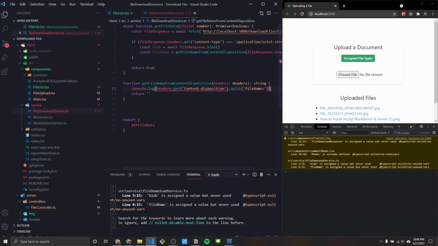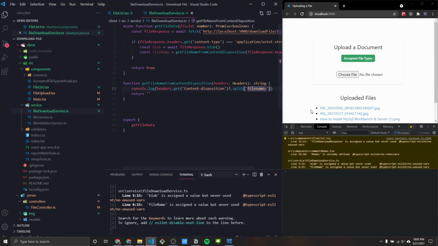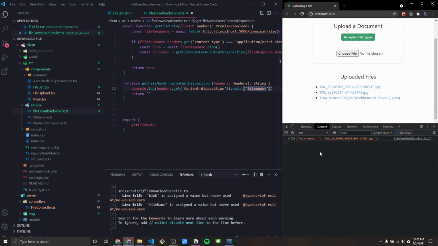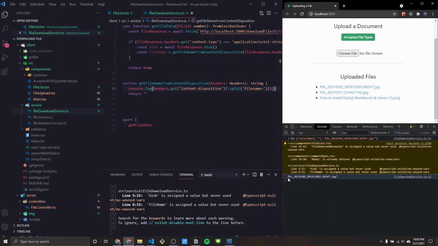Okay, so now if you see here, TypeScript is saying this could potentially be null, but we know that it won't be, but we need to keep that as optional. All right, so now if I click on that, all right guys, I messed something up here. It should not be camel case. It should be like that. That's why it wasn't working in the console earlier. There we go. Now it's split up into two indexes in the array, so we're going to access the first element. And now we get the file name.